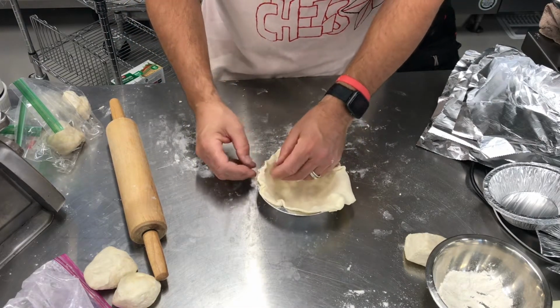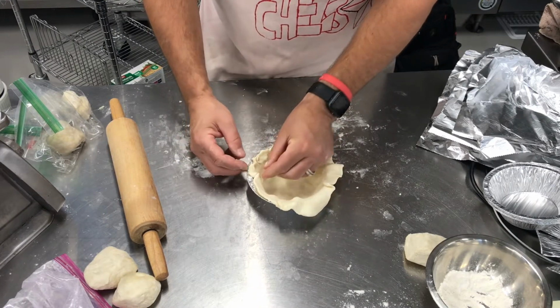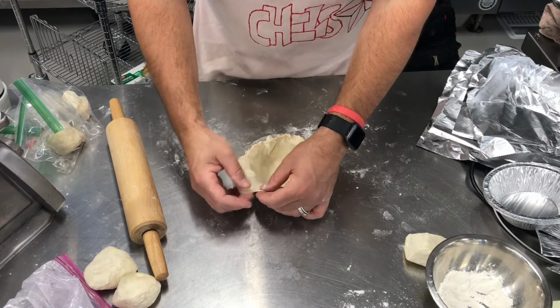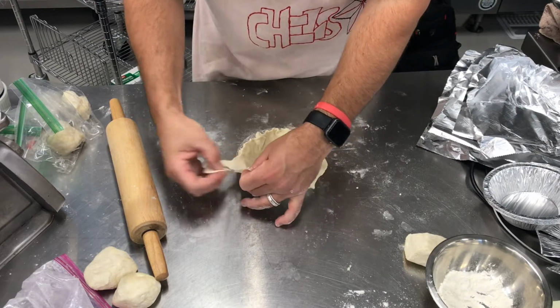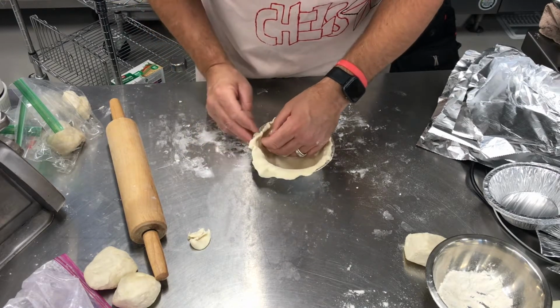All right, so as far as cleaning this up, I'm going to want to have this come up to the edge and do a little design, perhaps, of crimping. Okay, so that's 2 fingers from the inside and 1 from the outside. And if I have an extra piece of dough here, I can kind of pull that and tear that off, as I may need that on another pie crust.